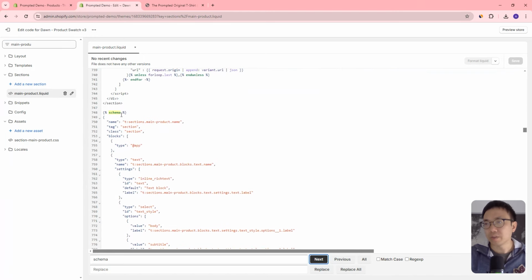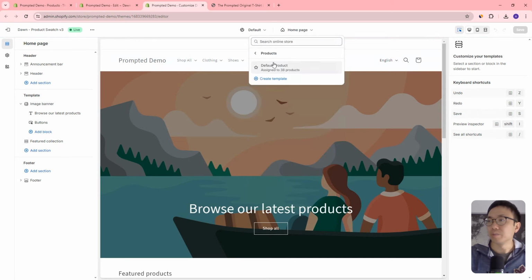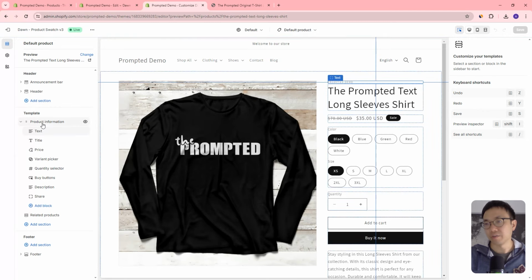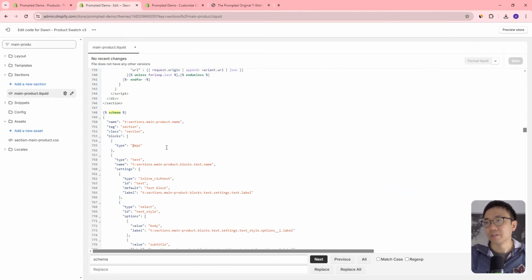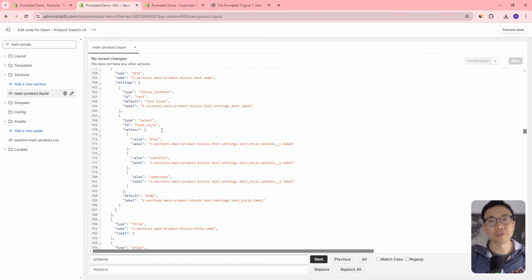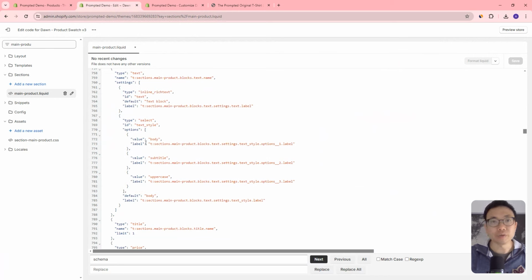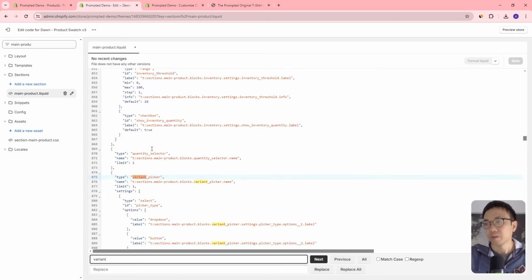And so what this actually is, if I do customize theme, if we go to the default product, these settings here that we can find, so if we go to product information, all these settings here, that's what the schema is for. It defines all the different settings that are found on your product section here. And so what we're going to do is look for the variant picker right there.